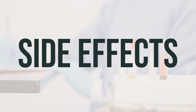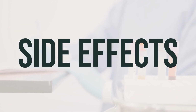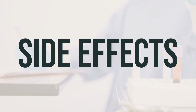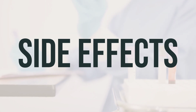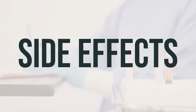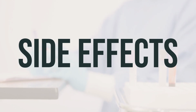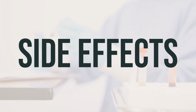If you experience burning, redness, or irritation of the skin, it's important to tell your doctor or pharmacist. Your doctor has determined that the benefits of this medication outweigh the potential side effects. Serious side effects are rare, but if you experience balance or hearing problems, or notice small red bumps on the skin, it's important to let your doctor know. Prolonged use of this medication may result in a fungal or bacterial skin infection, so be sure to contact your doctor if you notice any new, unusual skin symptoms.